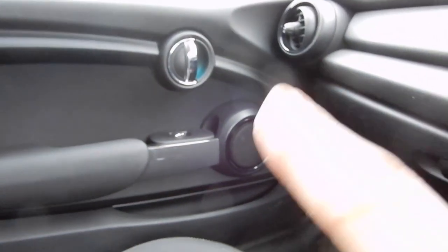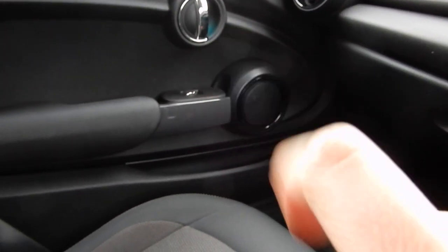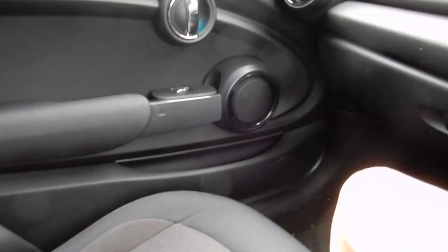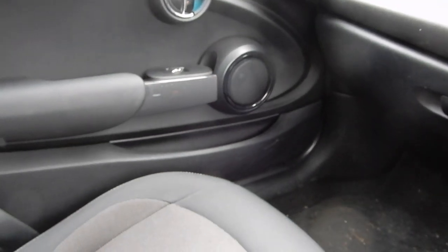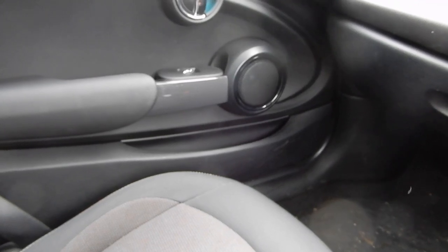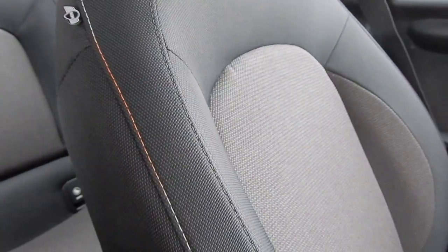On that side it just mirrors everything that the driver's side has. And you can also see that it has a light there — so everywhere in the car has accent colours, which I find really cool. I haven't driven my car yet in the dark so I'm quite sad about that. And on the seats — I don't know whether you can tell — it's got like a rainbow effect detailing on the embroidery, which I find so cool. That's all for the inside, to be fair.